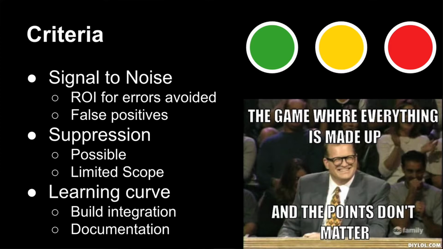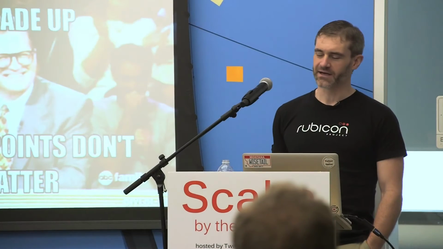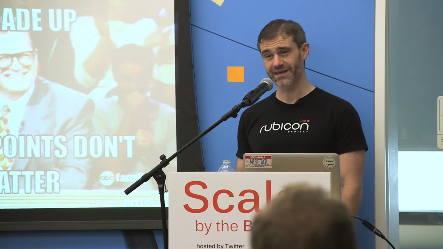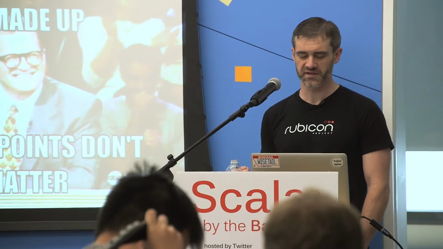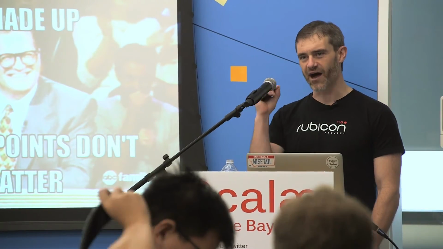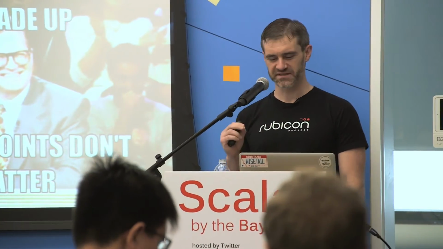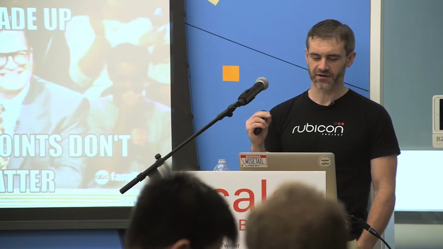Is it giving me lots of false positives that waste my time and make my team angry? Or does it actually help me find errors that matter? Suppression: when it does find something and it's not actually a thing I care about, or I really, really do need null for some reason, is there a way that I can say on this one line, let me have my stinking null? I'm sorry.